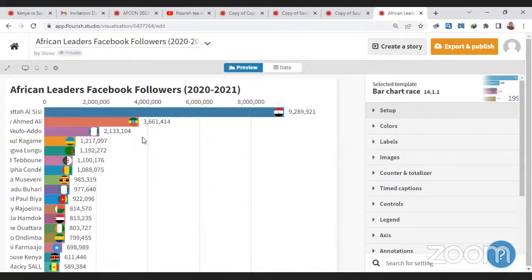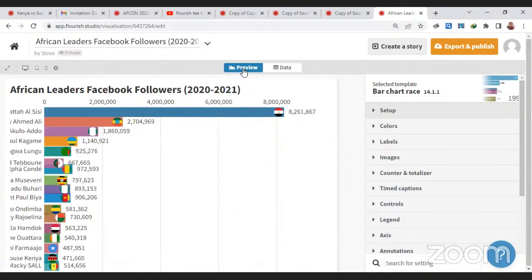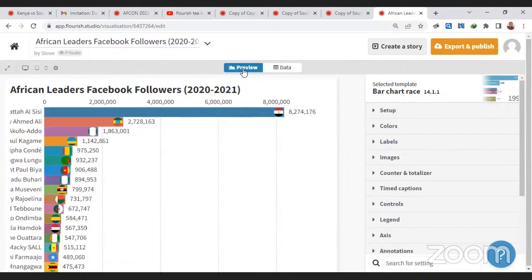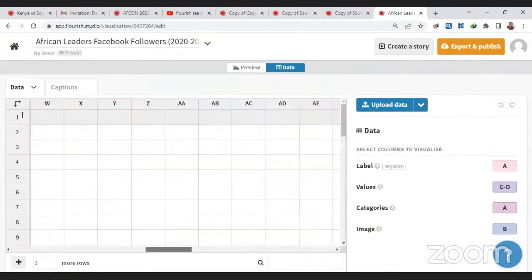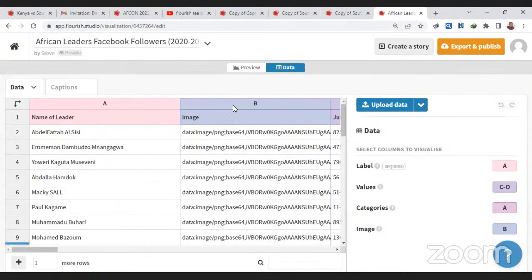I just got it directly from the flag for each country. The reason I use the country instead of, let's say, the president, is that it really helps, especially if somebody is not very well informed on some random African countries and their presidents. They can see that here I'm giving the name of the president, then inside here I'm giving the flag color. It really helps to explain more.